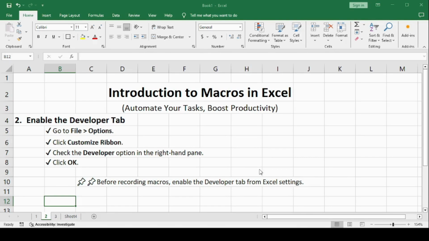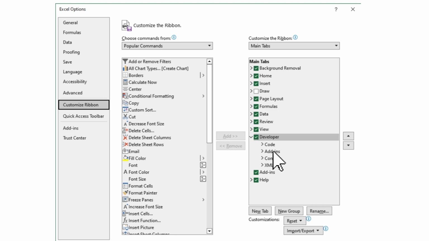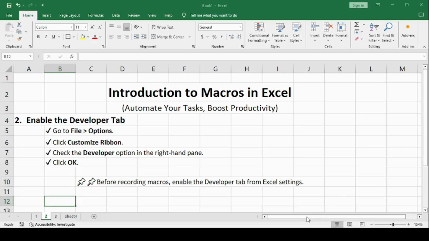You can find it here, Developer. Just check and then click OK. Then you have the developer in your menu. That is what we are going to be using for our macros.